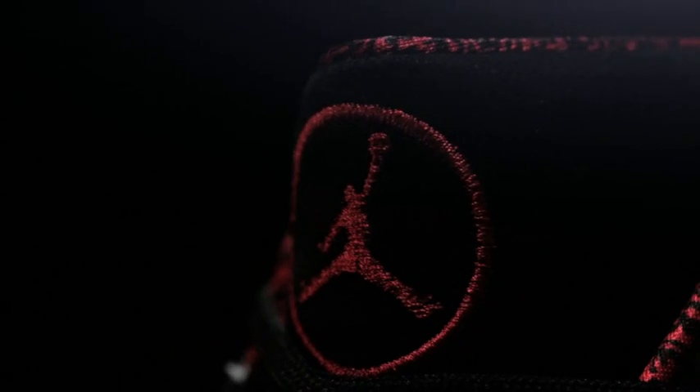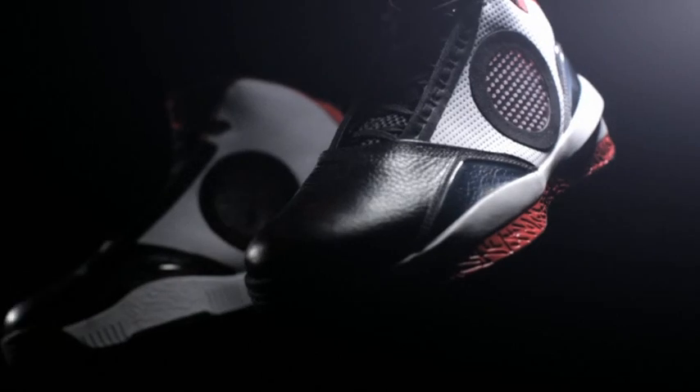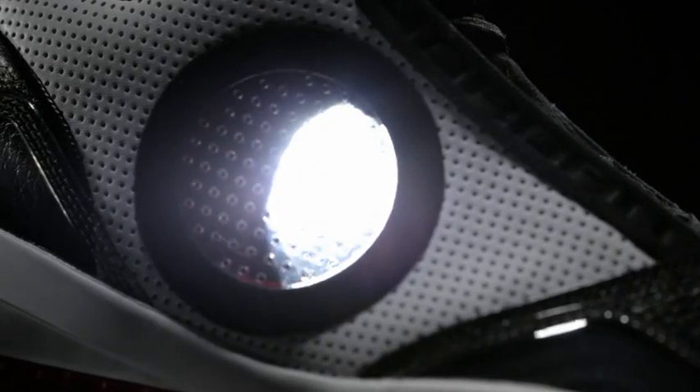We were inspired by some previous shoes that had these really wildly asymmetrical collar lines. It's lower on the lateral side because your malleolus there is actually lower on this side than the medial side. We're trying to actually get a better glove-like fit. Players feel like the shoe fits better, they feel the court better, and they also feel their entire body better and how this shoe relates to the bottom part of their leg.